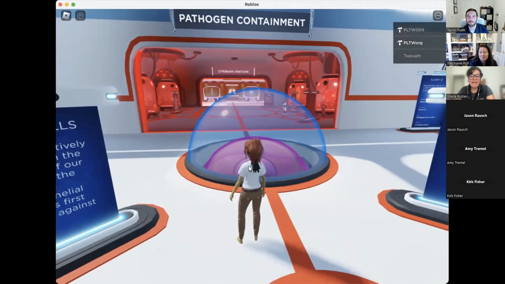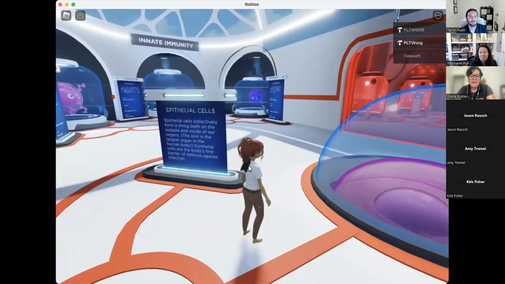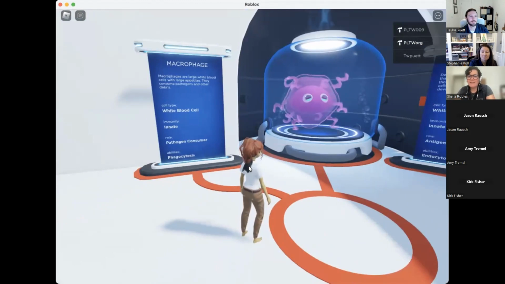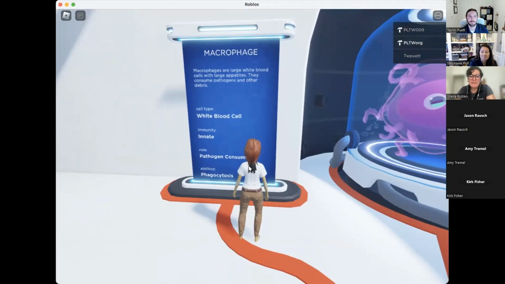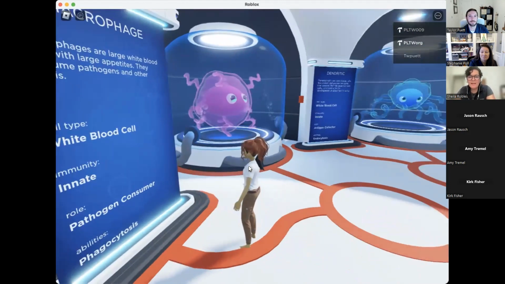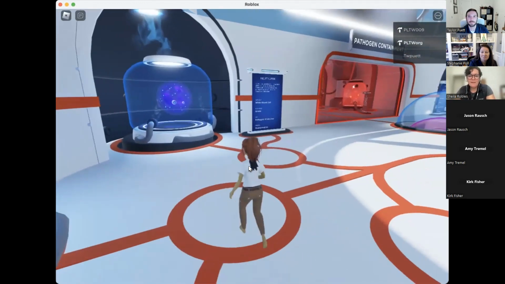As you're getting towards the patient portals, there's a lot of these really nice displays, it's kind of like a museum of what you're going to encounter in the game. And there's these descriptors describing what each character is. So like Taylor described the macrophage and the dendritic, all that detail can be found here.